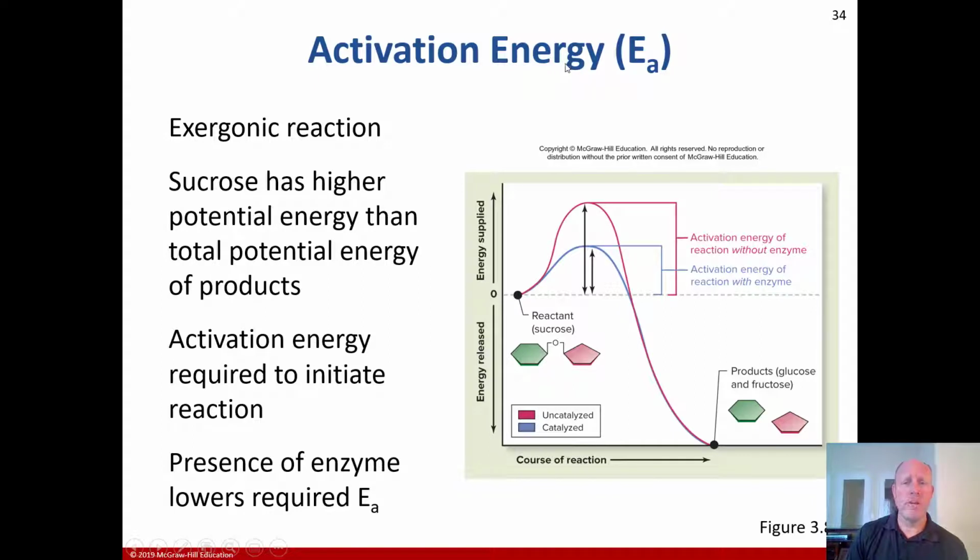That said, the activation energy, EA, it's an exergonic reaction we're talking about. In this case, we're talking about energy supplied here. We're starting with the reactant, which is sucrose, and the activation energy to release over the course of the reaction for breaking apart sucrose into glucose and fructose is going to take, if we're not having an exact amount here, this much, right? With the help of the enzyme, it dramatically reduces the activation energy required to break down sucrose into glucose and fructose. That's a monstrous difference between not having the enzyme and having the enzyme.